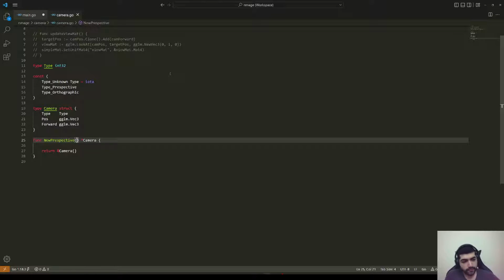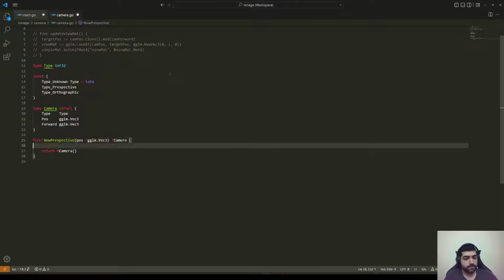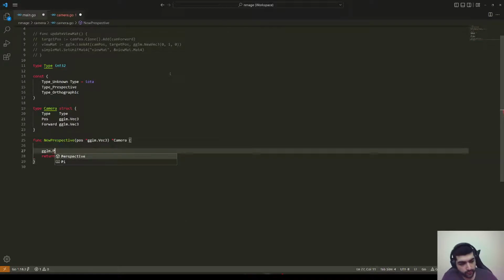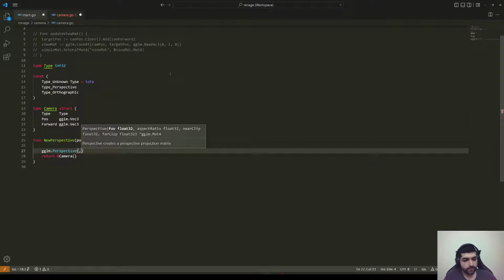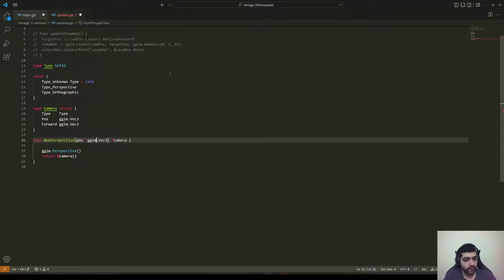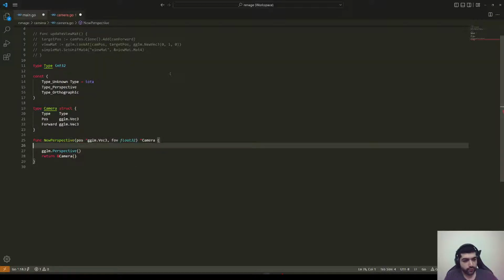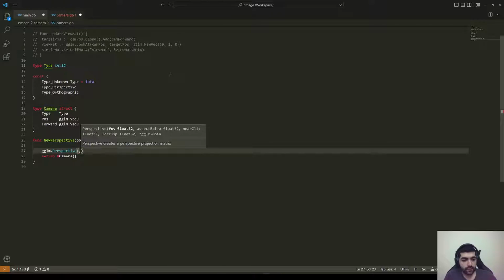So for a perspective camera, you'll probably want to pass us the position, a vec3, and let's see, glm.Perspective. Okay, so it is wrong. We'll want an FOV, which is about 32, I think, an aspect ratio, and near clip and far clip.